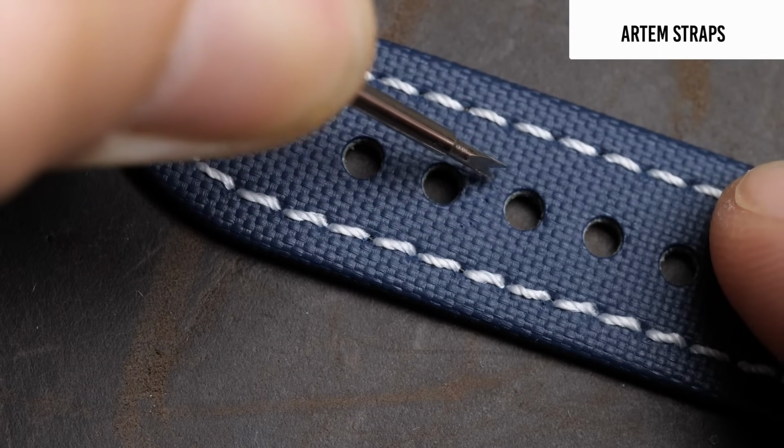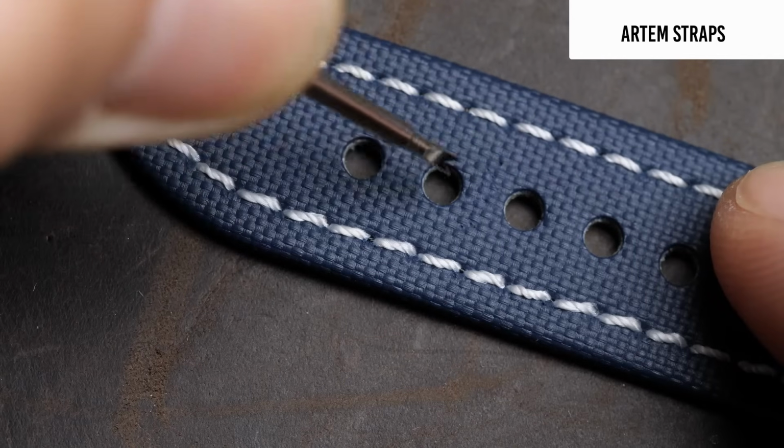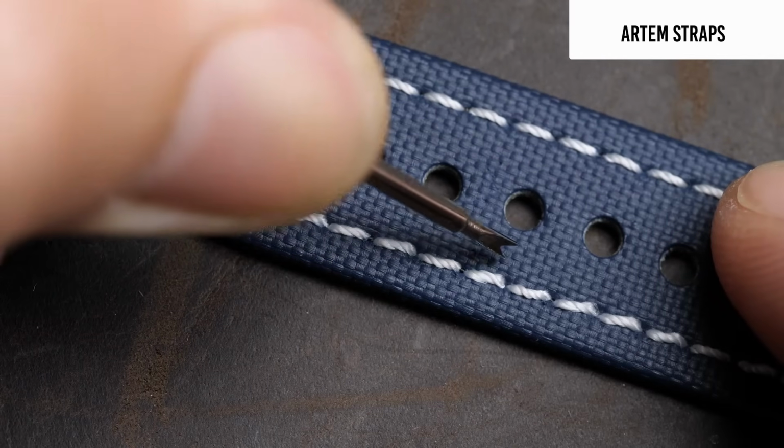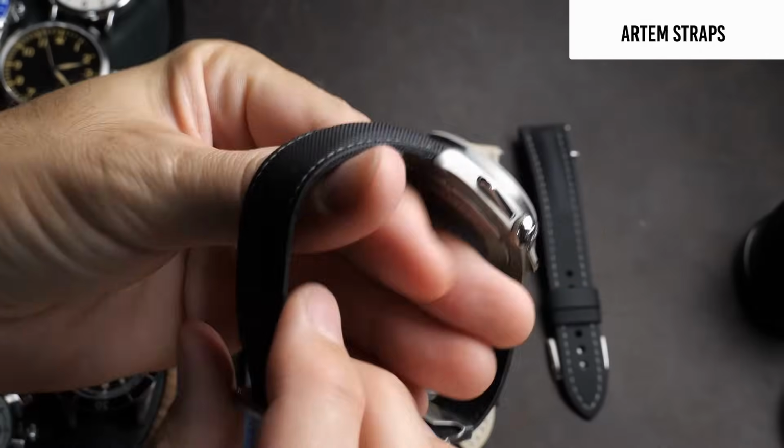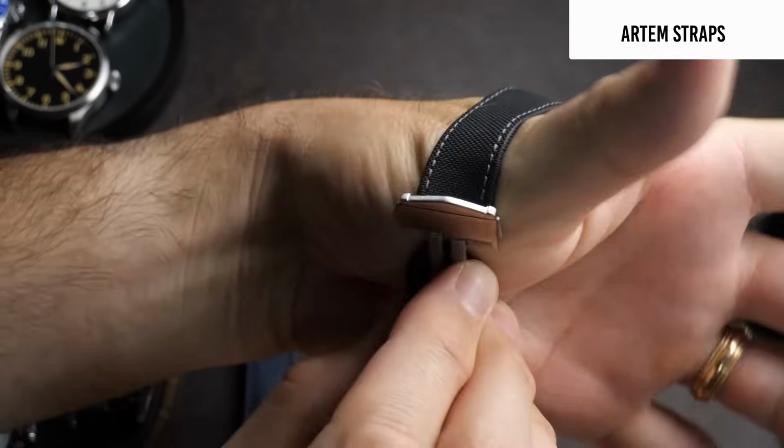And they seem to be fairly confident in their formulation because they're the only brand that offers a 2-year warranty that does cover that cracking and delamination. So if you do get an Artem strap, you know that it's going to at least last you 2 years.